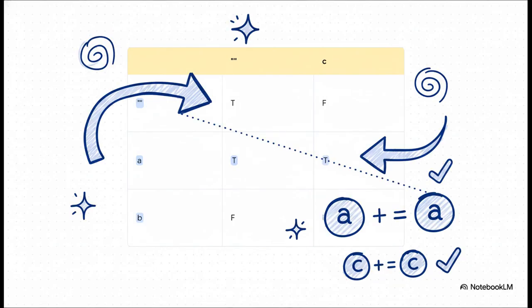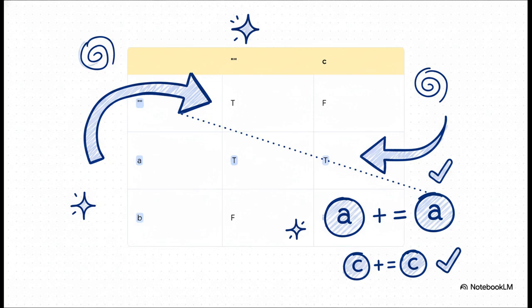All right, now let's start filling it in. Let's look at the cell for S1's A and an empty S2. This cell asks, can we form the first part of S3, which is A, using just S1's A? Yep, they match, and since we can get to this cell from the valid true cell right above it, we mark this one true as well.